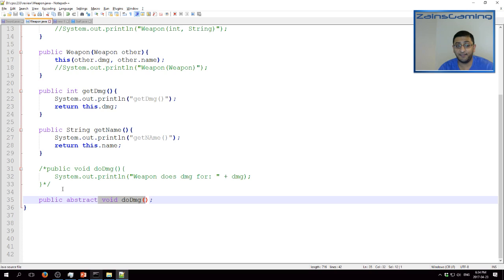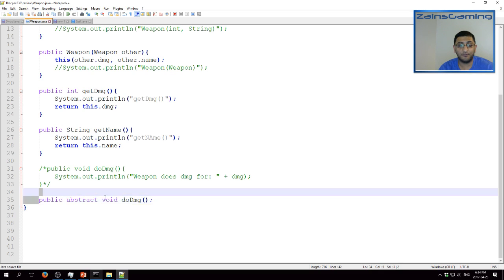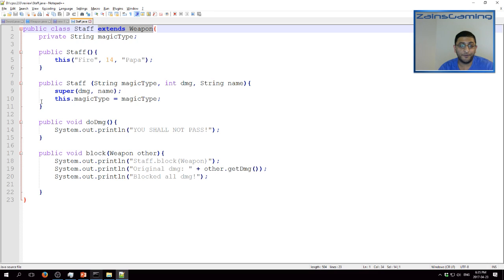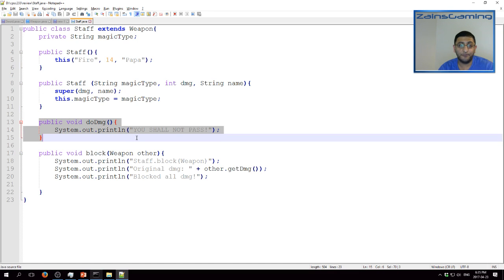However, this method itself is abstract. What we're saying here is every class that extends a weapon must implement this method. But the methods may behave differently. Going back to our example, when you do the doDamage method on your staff, it says you shall not pass.